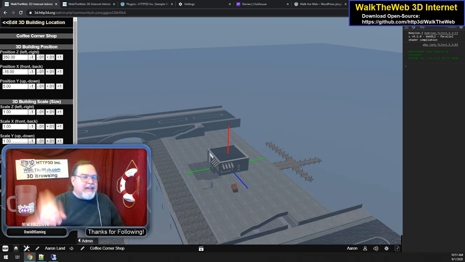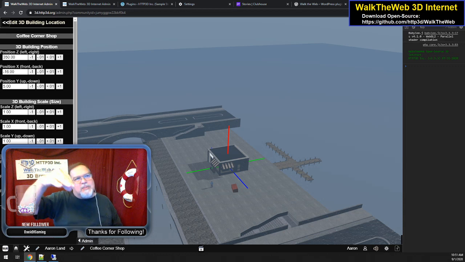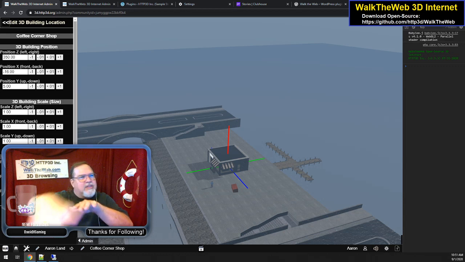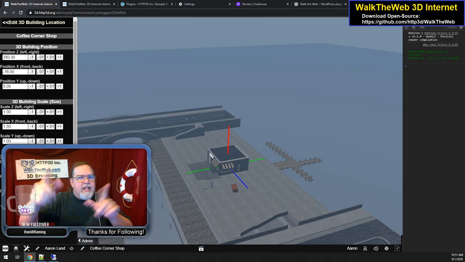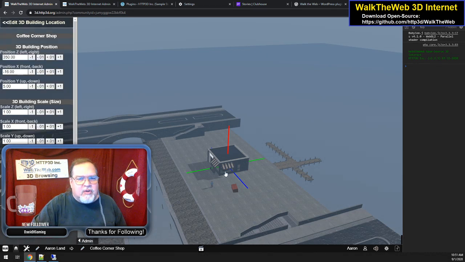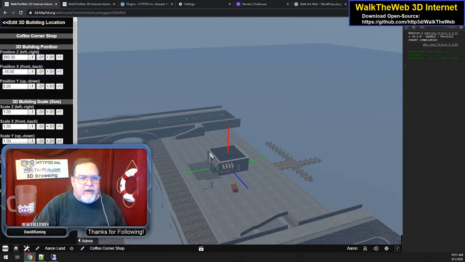It helps you orient things to where they are. It helps you guide, like if you're trying to get something directly on the ground, you can see the ground position, or if you're trying to put something over the ground. When you're looking in 3D, it's really hard to tell where it is above the ground. So these little coordinate systems, these little grid lines, actually help line up things above the ground so that you know position-wise, XYZ, where you're actually putting something. So you can turn those off and on from there.